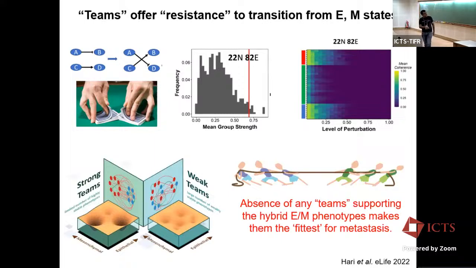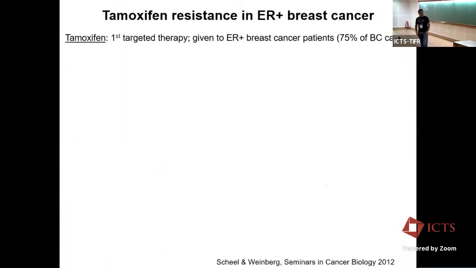So it's basically the absence of teams which makes these hybrid cells the fittest for metastasis. These are the most adaptable cells, as Herbie was talking about yesterday. And our argument is that the reason why they are most metastatic or most fit is because they have no teams. If they had teams, then they would be lying in a deep attractor and it would be very difficult to get out of it, per se. So the question we were asking here is whether network topology is sufficient to explain this whole bunch of in vitro and in vivo observations that hybrid cells are more plastic. And the answer seems to be yes. We don't need to look at any parameters. This was just done by Boolean models.